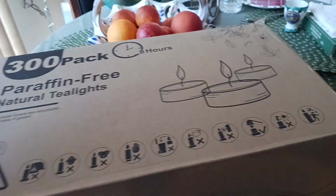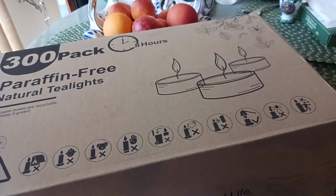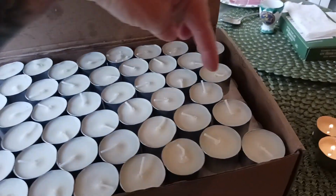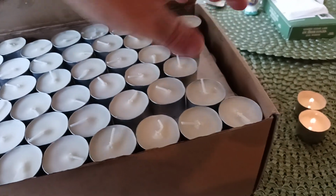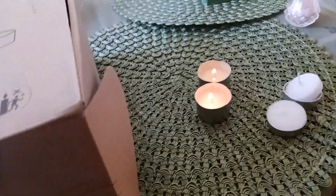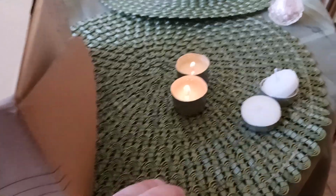But keeping a box of these in a dry, cool storage place, I'm pretty sure these things will last for years without you having to do anything to them. But in an emergency, take a few out and put a couple lighters here, or take a row out and just stick some matches in there. That way the matches are with the candles, and in an emergency you can just light a couple up, see what's going on in your place, that kind of vibe. But anyways, you get the idea.